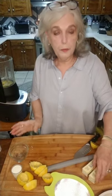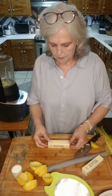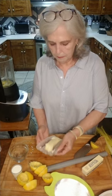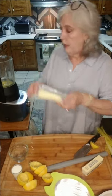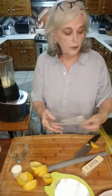Now, our recipe calls for 1 cup of butter. And I went ahead and set this out to soften. Makes it easier. Blender's not clunking around cold butter. I also thought it'd make it quieter.